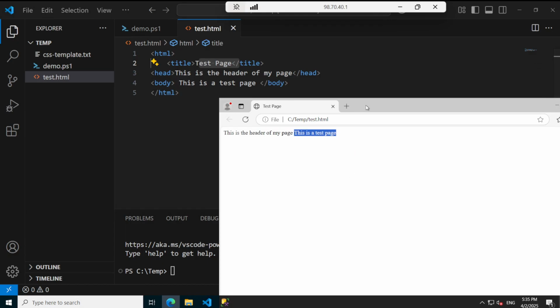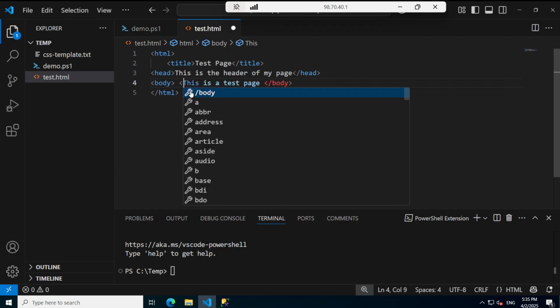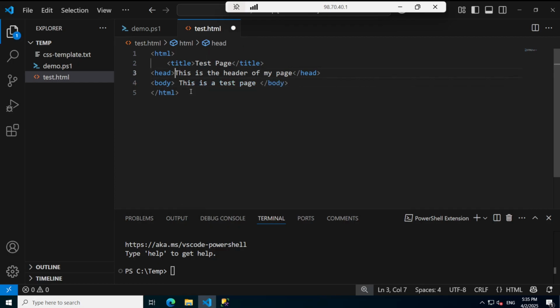Now let's add something extra. We know we have set the title. Probably we'll do something like this, and we'll see how you can adjust the font size.